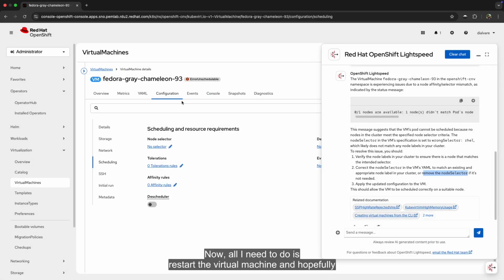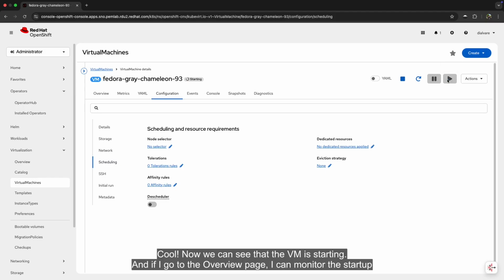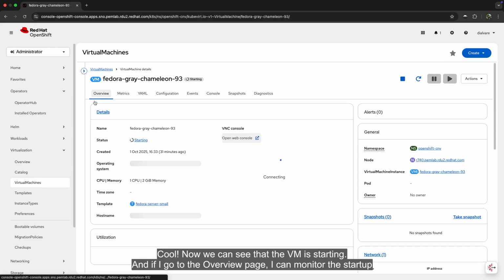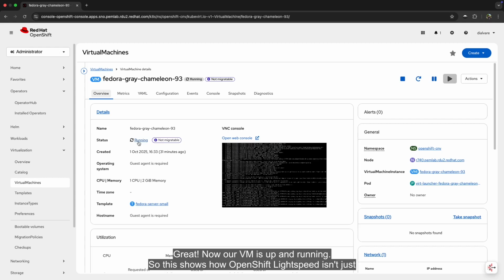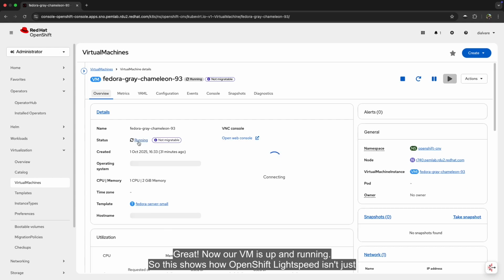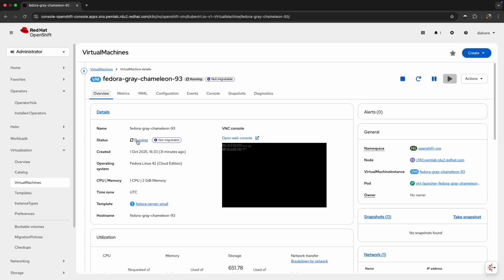Now all I need to do is restart the virtual machine and hopefully the issue is resolved. Cool, now we can see that the VM is starting, and if I go to the overview page, I can monitor the startup process. Great, now our VM is up and running. So this shows how OpenShift Lightspeed isn't just a passive chatbot, it's actively guiding me through live debugging sessions.